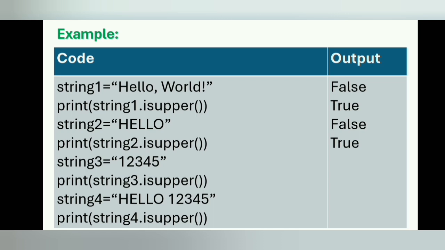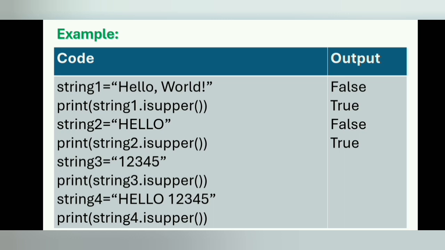Then we assign the string value 1, 2, 3, 4, 5 to the variable string3. In the following statement, we apply the string.isupper method to this string. Then the print statement prints the Boolean value returned by the isupper method. Here the output is false because all the characters in the string are numbers.